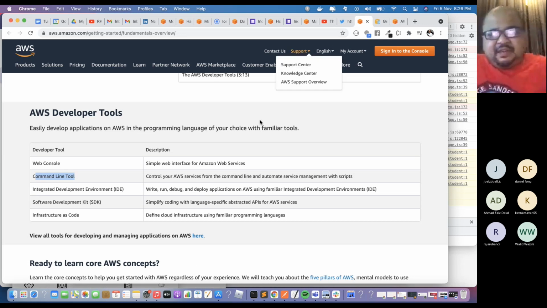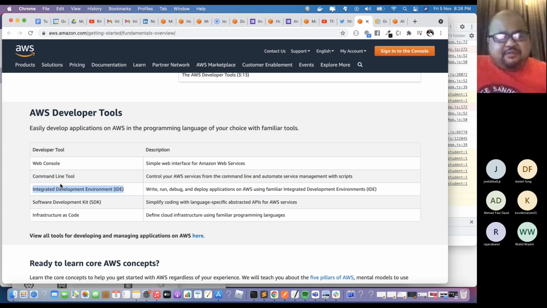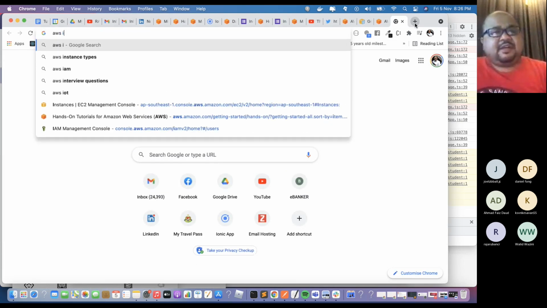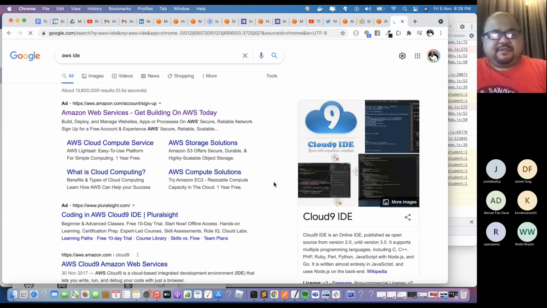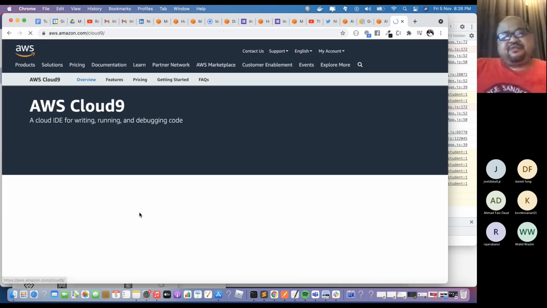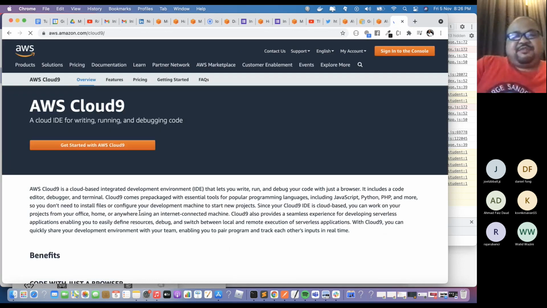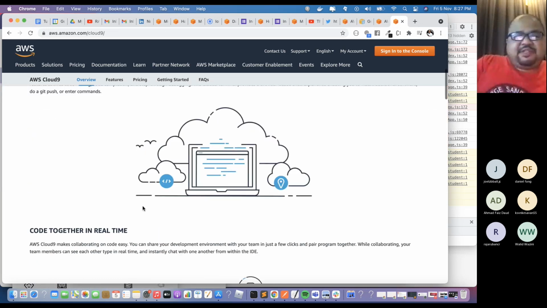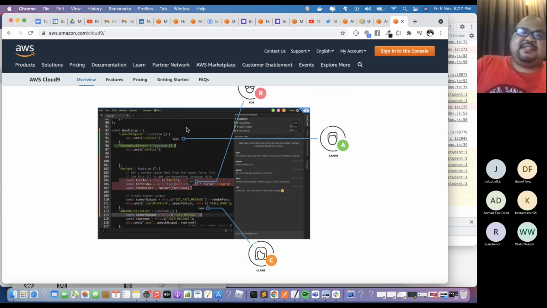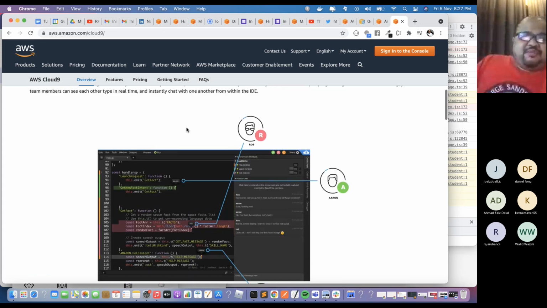And then the IDE, not sure what the IDE is. Cloud9, right? This is new as well. So the AWS IDE is Cloud9, and you can run everything in a browser. If I'm not mistaken, this is the one where you open it in the browser.